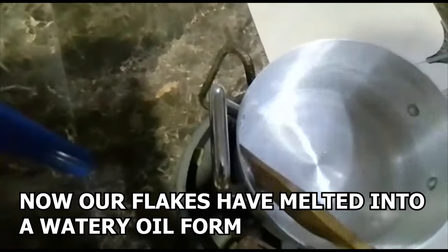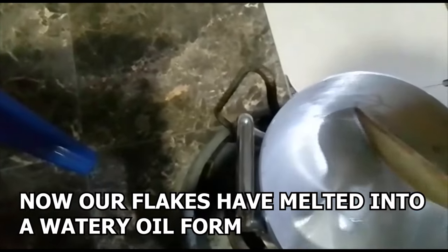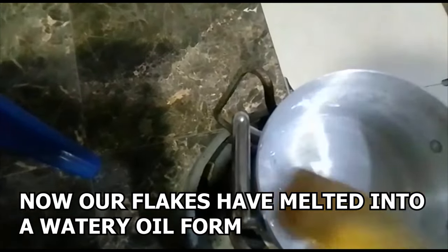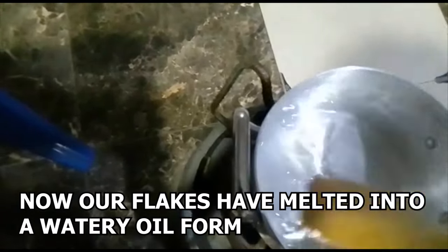So our flakes has finally melted. As you can see, it has turned into an oil foam. You will see it as watery, but it's an oil.